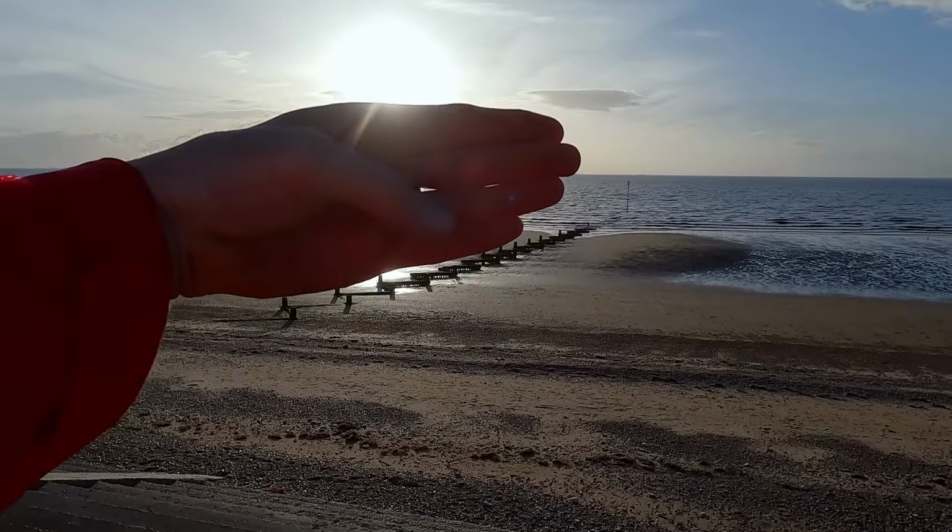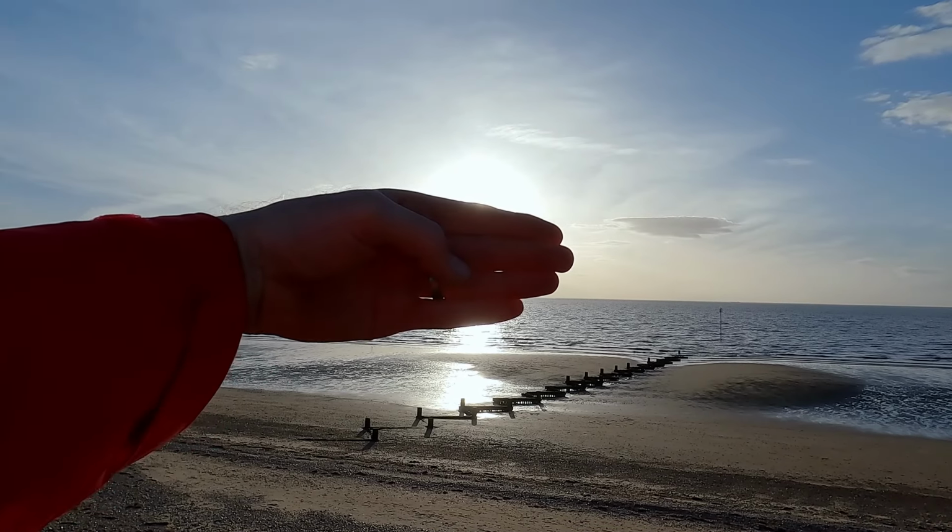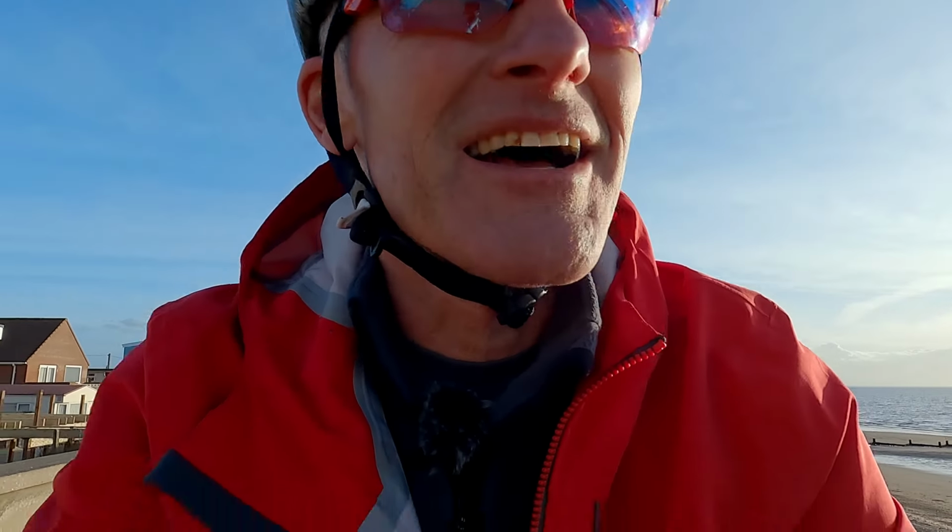I think somebody once told me that if you hold your palm up towards the horizon and then you count how many fingers between the horizon up to the sun, that will give you an indication of how many hours daylight you've got left. And the equation, I think, is 4 fingers is 1 hour. I think that the sun is just beneath my 4th finger, so I've probably got less than 1 hour before sunset, and then it will be dark probably within about 20 minutes of that. I better get my finger out.